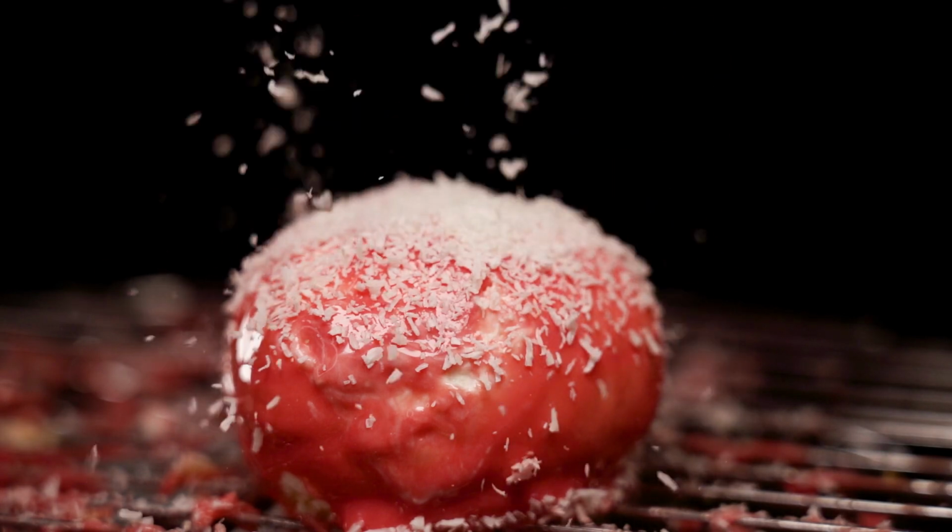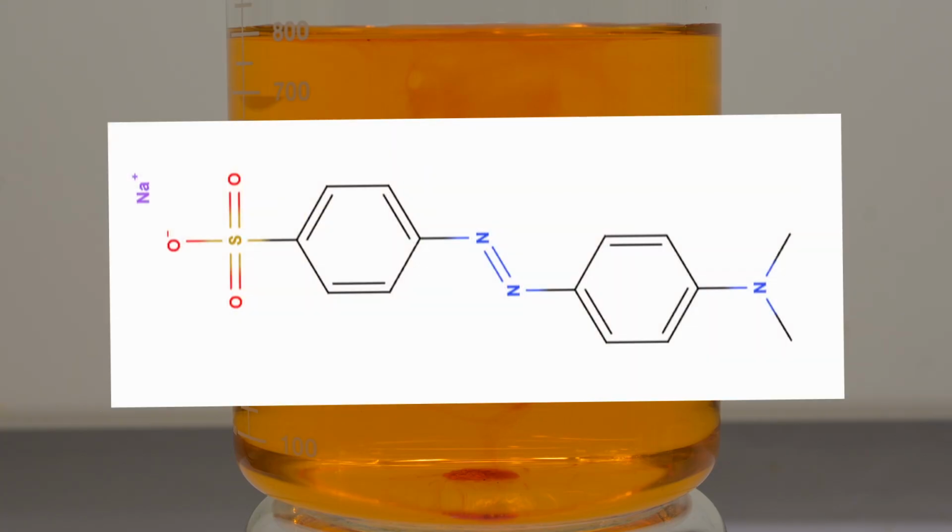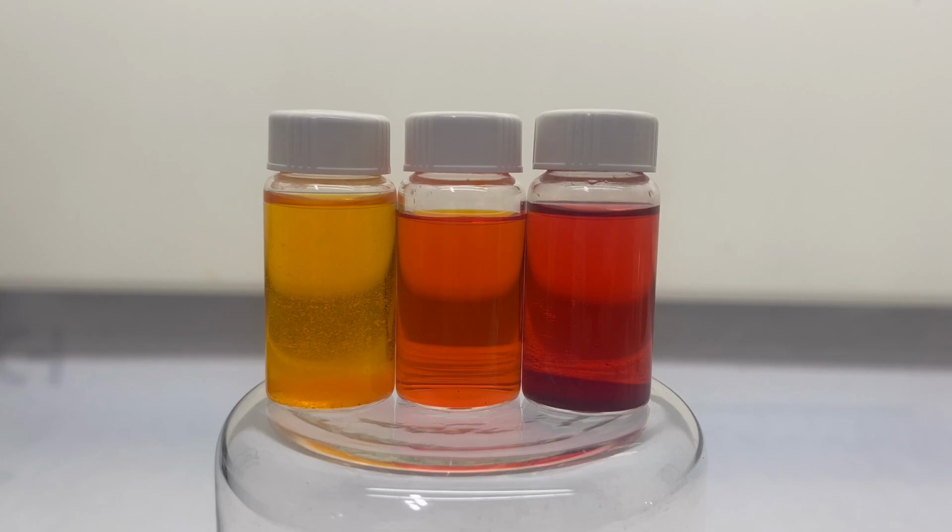The structure of methyl orange consists of a benzene ring with an amine, linked by an azo group, which is then connected to a secondary aromatic ring containing a sulfonate group. This sulfonate group enhances the dye's solubility in water, making it more practical for various applications. The presence of an azo linkage is critical as it imparts the characteristic color to the dye. So now, how do we make this linkage? A list of all the needed equipment and chemicals can be found in the description.